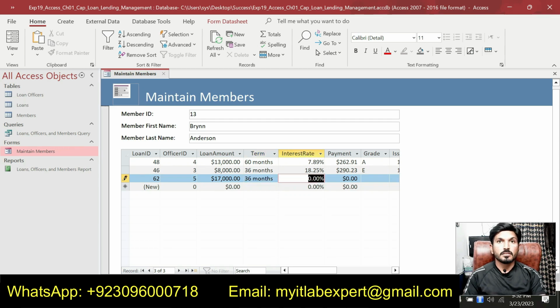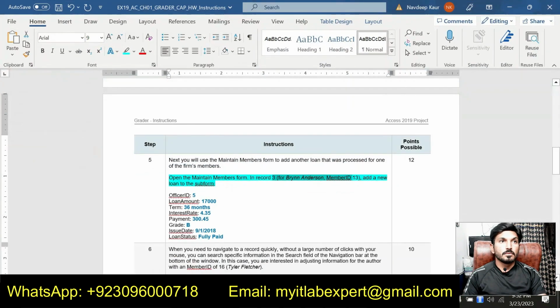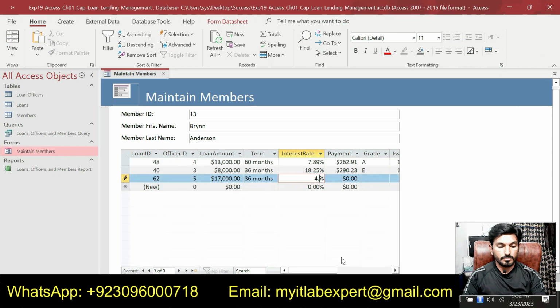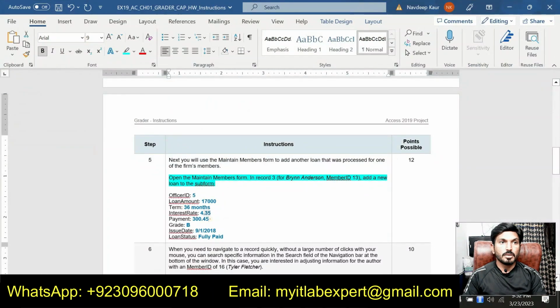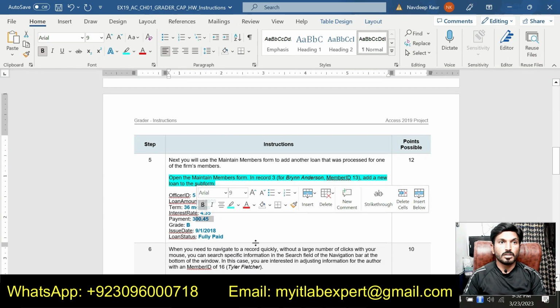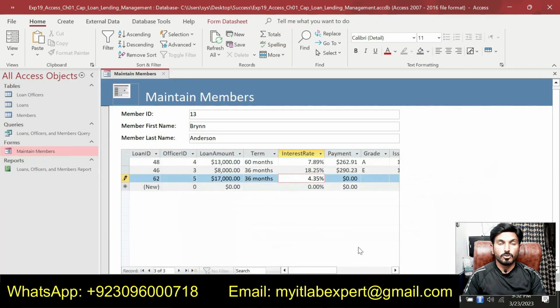Interest rate is 4.35. Then payment is 300.45. So payment should be 300.45. That is the payment.